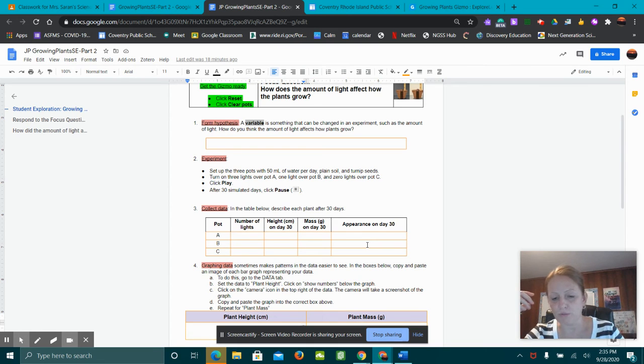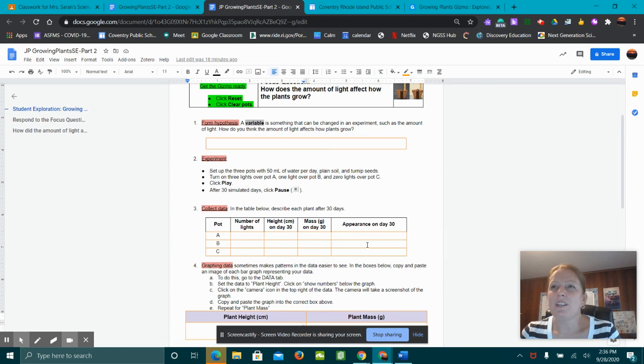So you could talk about green or brown or no leaves at all. Or you could also do some quantitative type of observations where you could be specific with numbers, like, for example, 2 leaves, 3 leaves, 1 stalk. But that's the difference between qualitative and quantitative data.